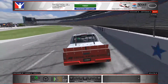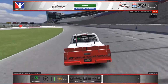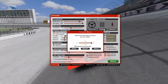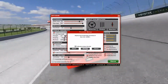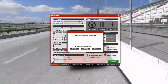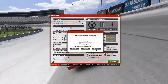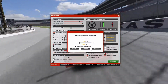Yeah, down the front stretch here, I wasn't getting full throttle. So that typically means that you need to recalibrate your pedals. I actually just did a trade show with this exact setup. So people are kind of rough with the pedals, and looks like I need to recalibrate. But hopefully this will fix it. If not, I might need to invest in a new set of pedals.